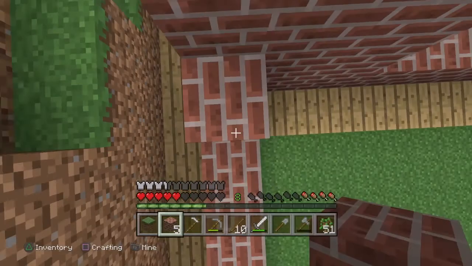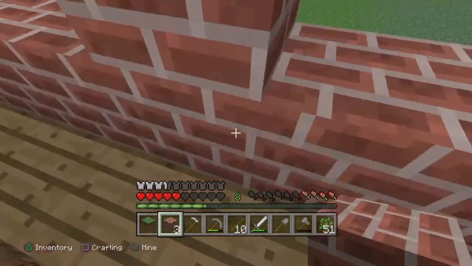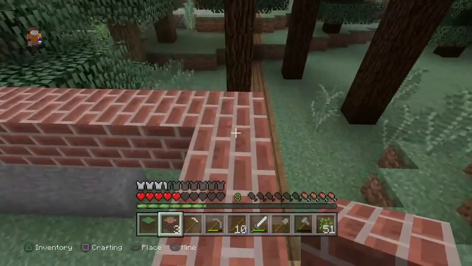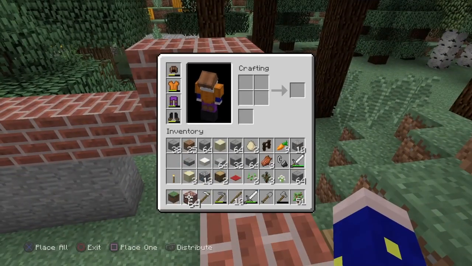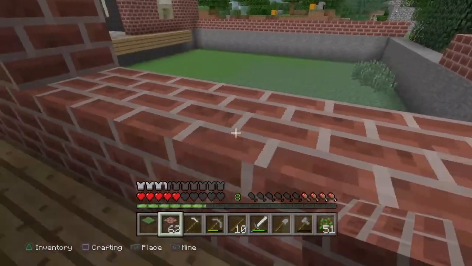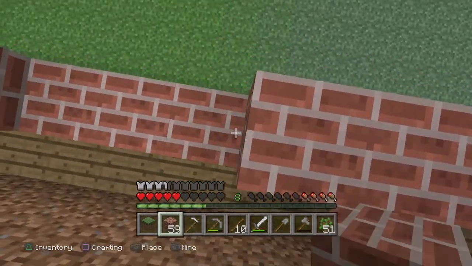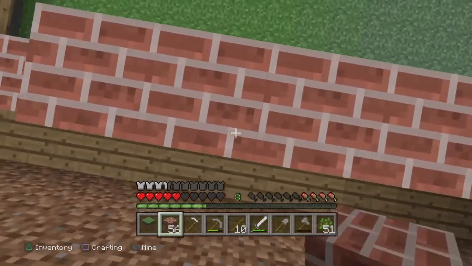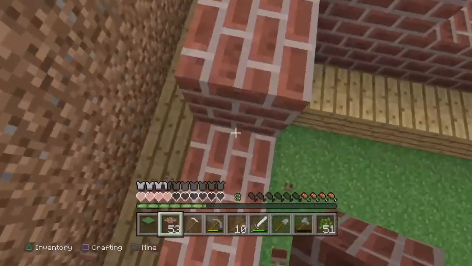From the inside it would be two, and then the window, which is three, and then two, window, which is three, wait, two, three, so like that. All the windows are the same height.